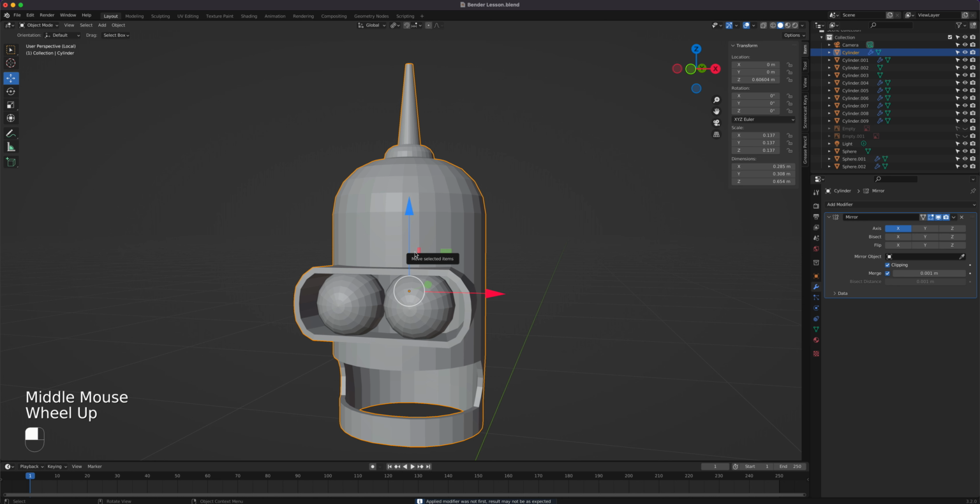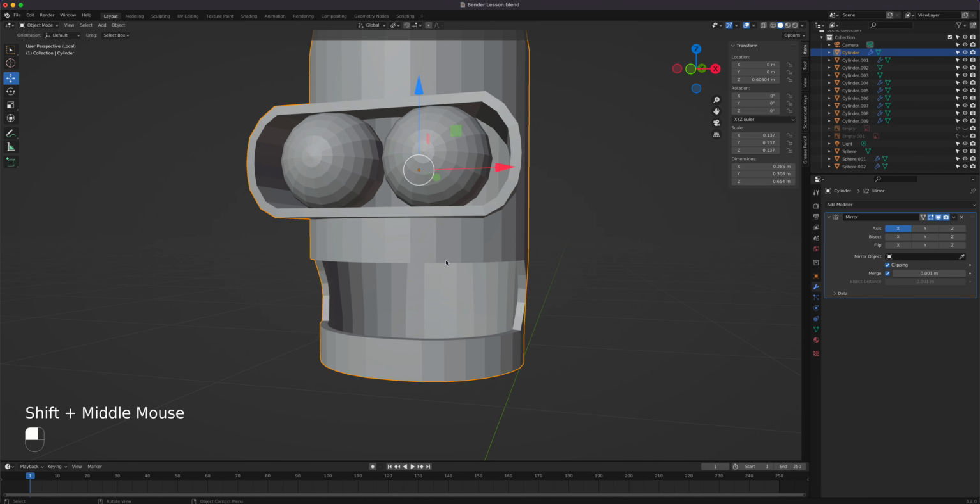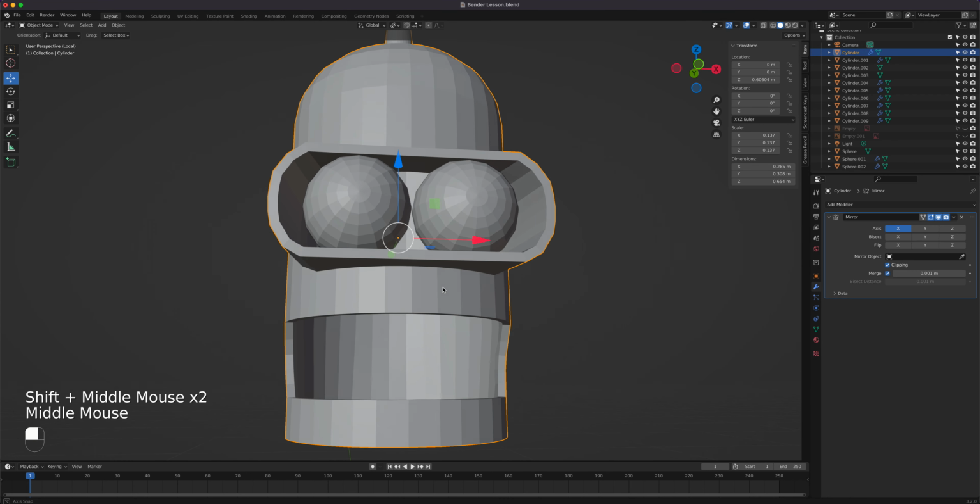So that means I can't change the solidify anymore. I'm going to have to do plenty of undos. If not, let's say you already closed Blender and you ran out of undos, you can just select all the outer and then delete the inside. Plenty of ways to do it.